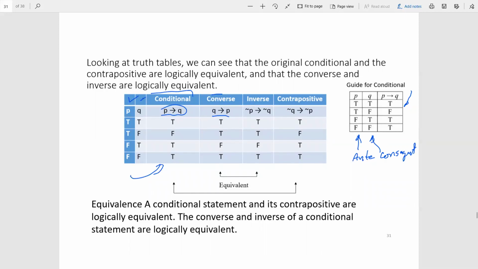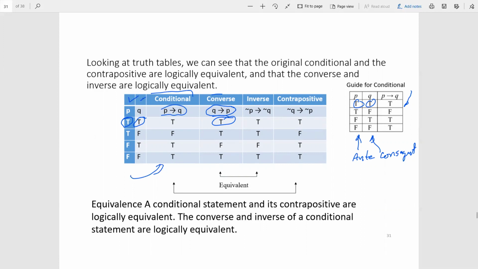So now let's do the converse. We're going to do if Q then P, and there we would have true first and true second. So a true gives us a true.